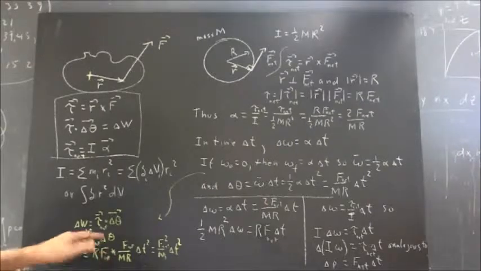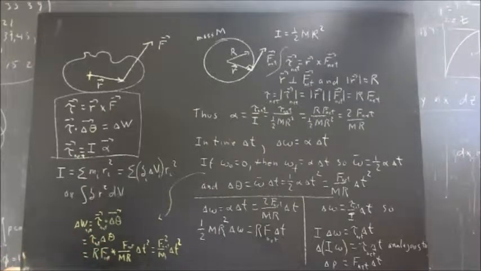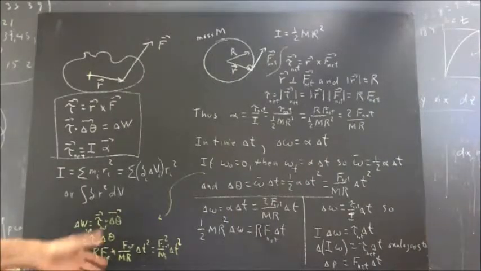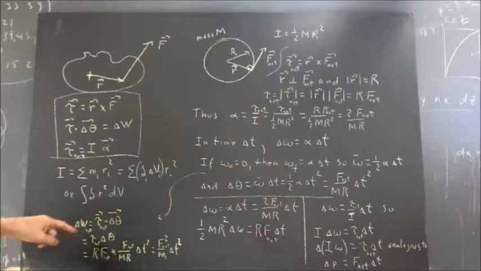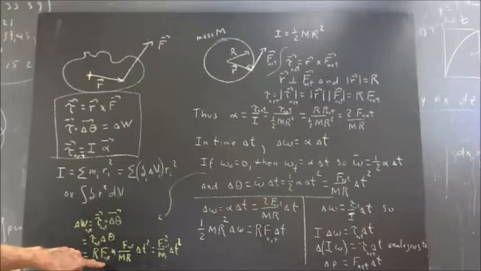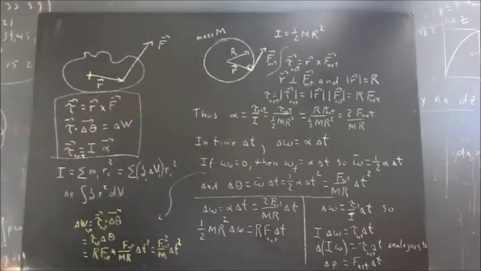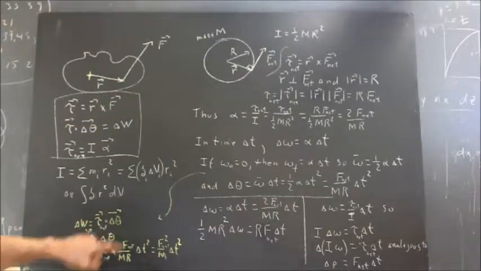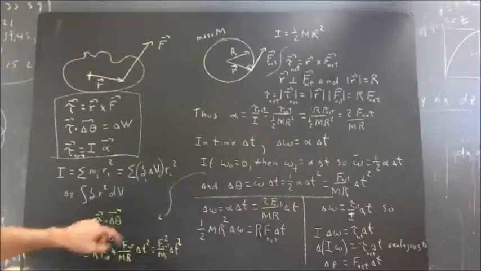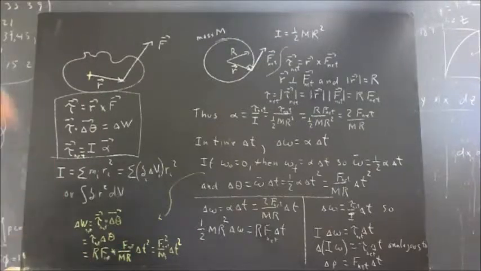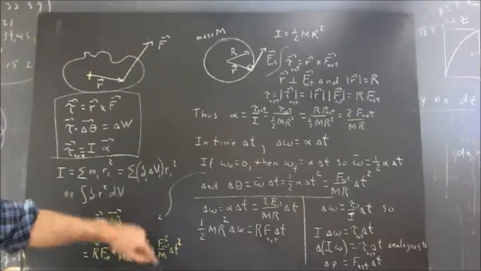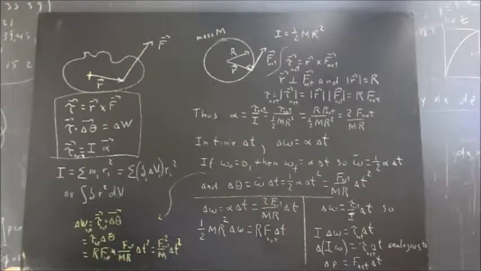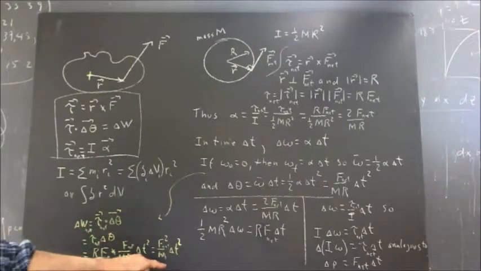over MR, and something's missing here. Never mind, I thought I saw a mistake, but I didn't. Okay, so that doesn't mean there isn't one. But we do the R F net, which is our net torque, times R delta theta, which we just obtained as F net over MR delta t squared, and we get F net squared over M times delta t squared. Now that is our net work.